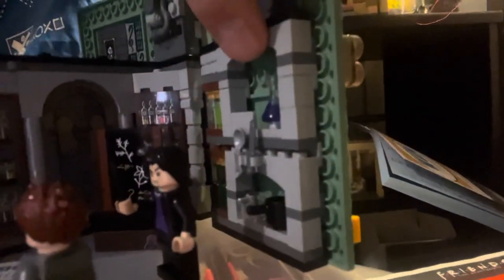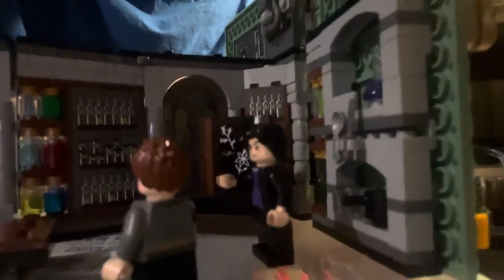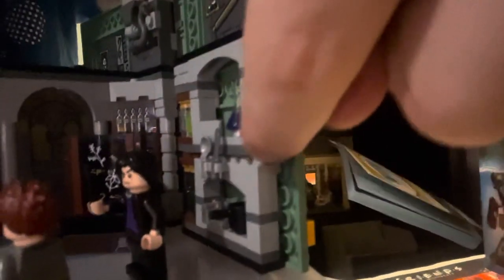So you got a knife, a spoon, a saucepan, a glass, another potion jar, a couple of empty jars there. Same over here. And on this side, if you see it, you've got this hidden gem here. The problem is, I can't understand why there's a gap there, because I thought that's meant to sit on top of that properly.